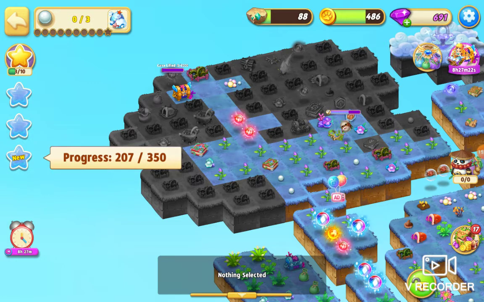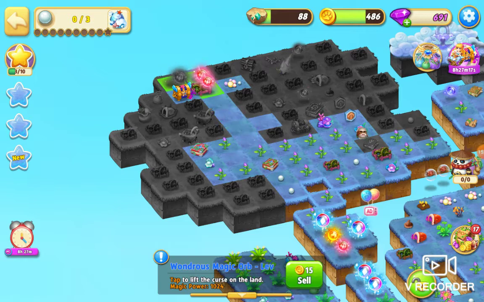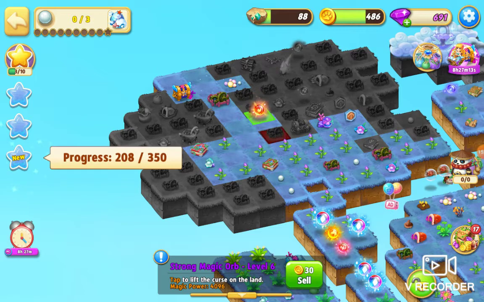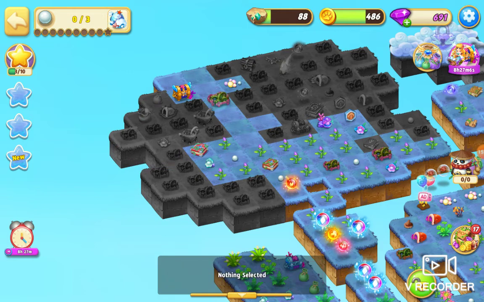That's another red orb up there, so I could do a 3 merge up there, save myself another 5,000, and I've got another nice level orb there. Okay, just hit these brambles again.